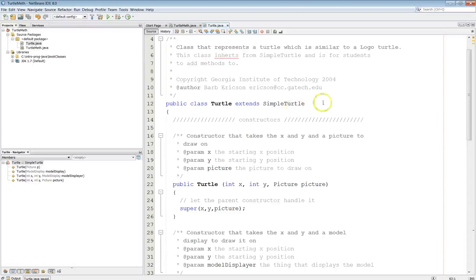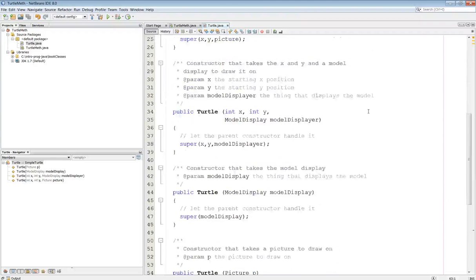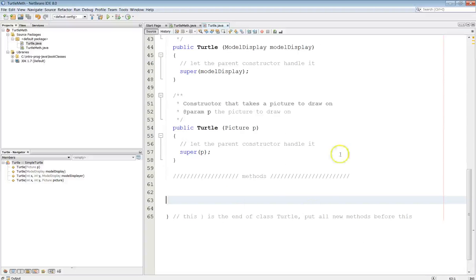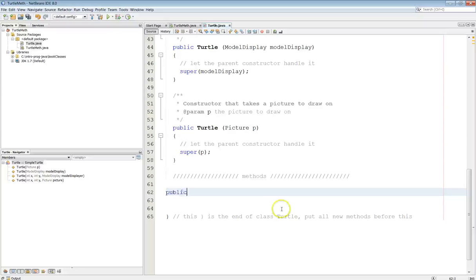Let's go ahead and start by writing a simple square method. I don't want to keep the video short, so I'll start another video here in a second. So we'll come on down here to the method section. I want this to be public. I'm going to call it square. And I'm going to follow the way that the rest of the library is set up here. I'll make one version that simply takes no parameters and uses the default forward to do the square. So this will draw a square wherever the turtle already is.